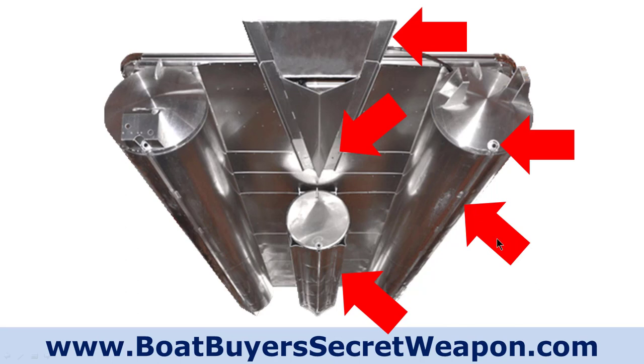Okay? The fourth arrow here on the side, this middle one, is pointing towards what's called a keel. That keel is a little triangle pie piece that runs the full length of the pontoon. It basically allows the pontoon to go straighter, because it's kind of got a little rudder in the water holding that boat going straight down the line. It gives you sharper turns, tighter corners, where you've got better control of the boat. It is about performance. If you're buying a pontoon that you're not super concerned about performance and turning characteristics, you may not need it. A 20-foot pontoon with a 50, I wouldn't really care about that. Now, if I had a tri-toon with 300 horsepower, yeah, I would want to make sure that I've got that full-length keel.